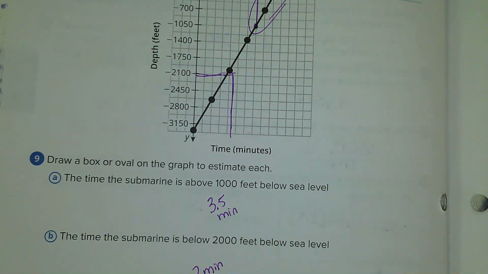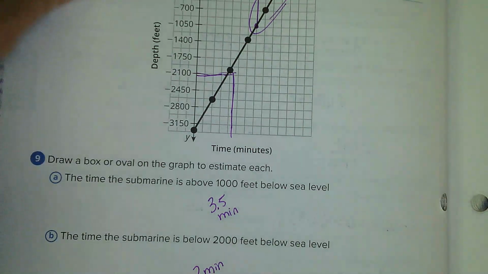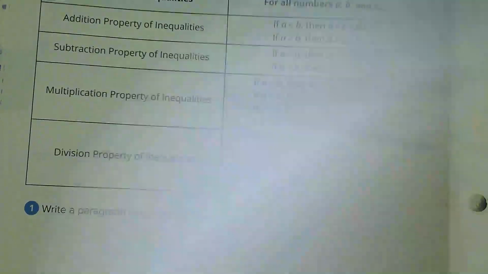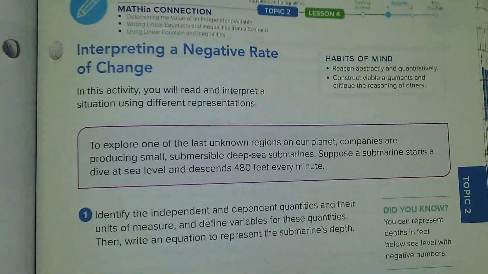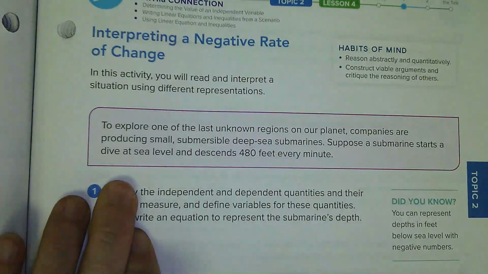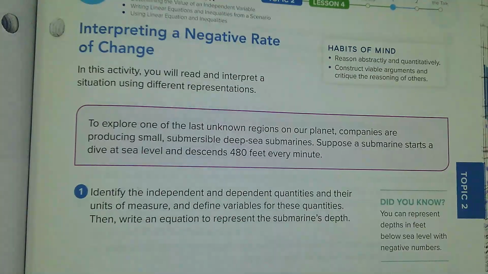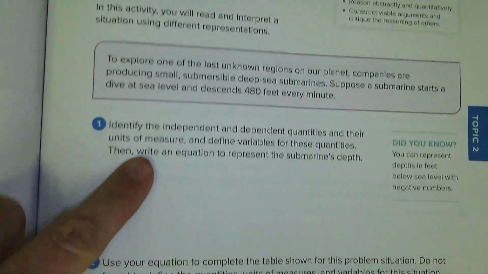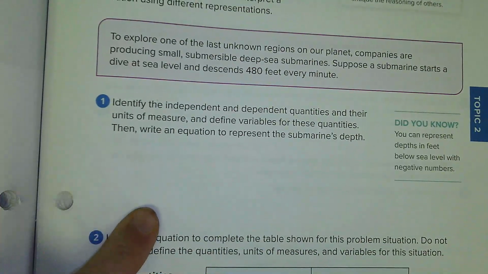Now, ladies and gents, please use your notes in this video to turn back to page 405, which is rate activity 1. And I'm going to give you a hint. This is a one-step problem. You are not going to have a depth of 3,300 like we started, but you're going to do the same thing. Give me an independent and a dependent variable with an equation.